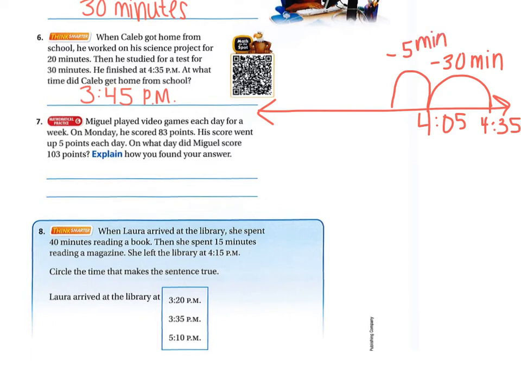So if I jump back 5 minutes, that brings me to 4 o'clock. And then I'm going to jump back my final 15 minutes, which brings me to 3:45. Remember, we're subtracting. If you needed to pull up your clock either on your iPad or one of the yellow Judy clocks that we have in the room, if you needed to go and get one of those things to help you figure out what 4 o'clock minus 15 minutes is, you could have done that.